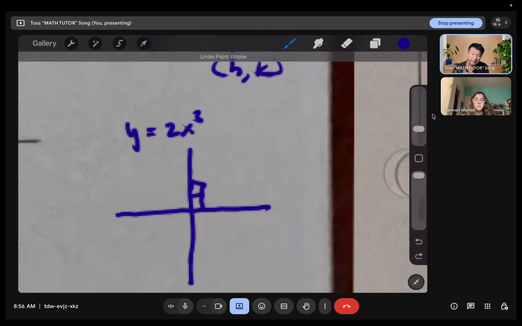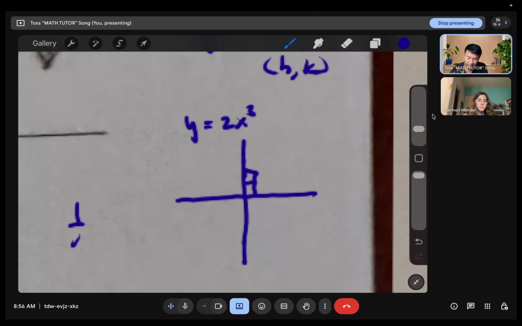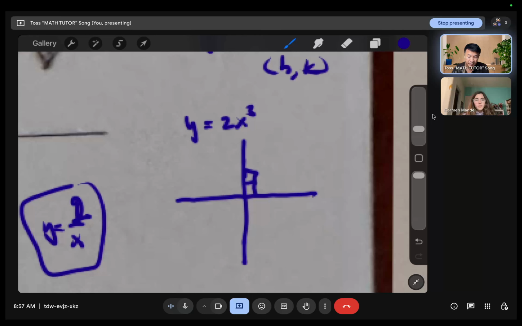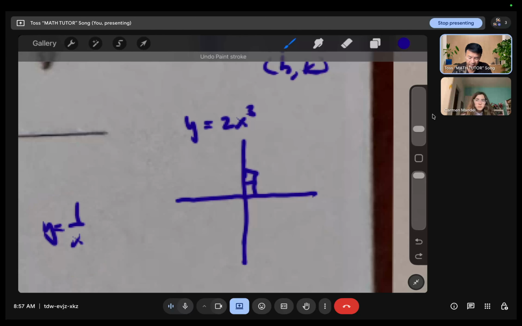You only do the overlapping for the 1 over x, the rational function. You only do that overlapping box if it were this thing. With the 2 here, you have a 2, then you overlap it. You do it like this. But this is not the same anymore.